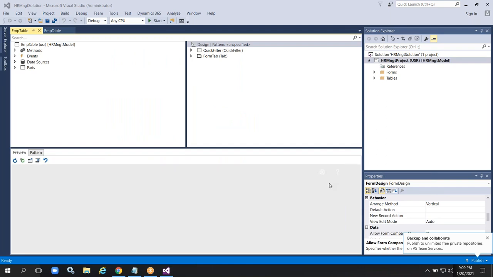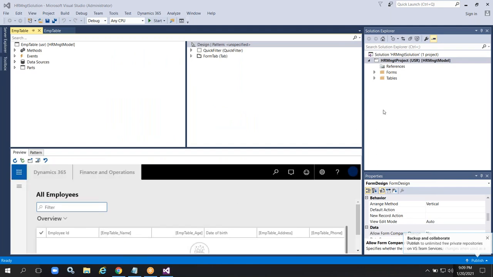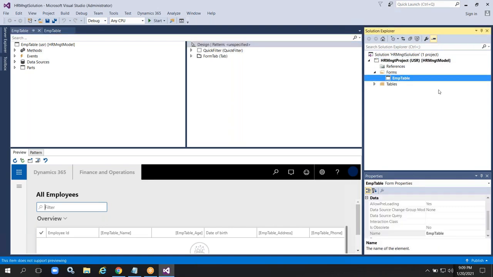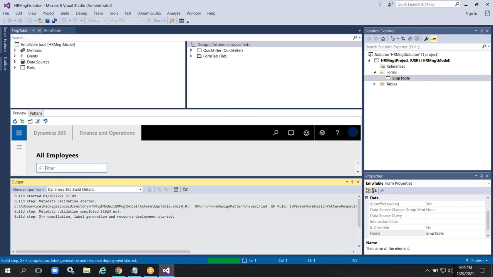Okay, now the next concept I'm going to tell you about is how to create an action pane. Action pane, in the sense that for creating button controls, an action pane is required. Okay, let's open this particular form first. Employee table form.